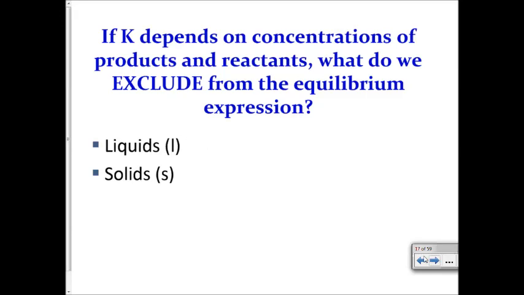K depends on concentrations of products and reactants. What do we exclude from the expression? We're going to exclude the solids and the liquids. They are pure substances. So basically, you could end up measuring them, and if you use up a certain amount of their particles, you actually end up using up that volume space too, so the concentration really doesn't change for them. So keep that in mind too. So your liquids and solids you're going to exclude from the expressions.